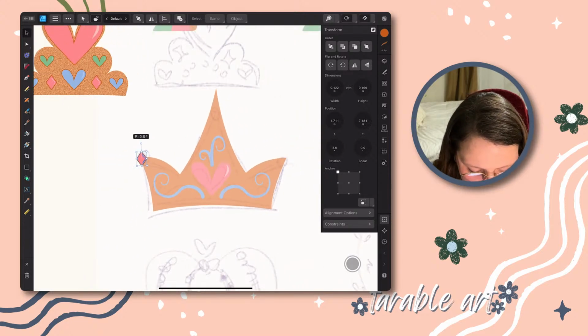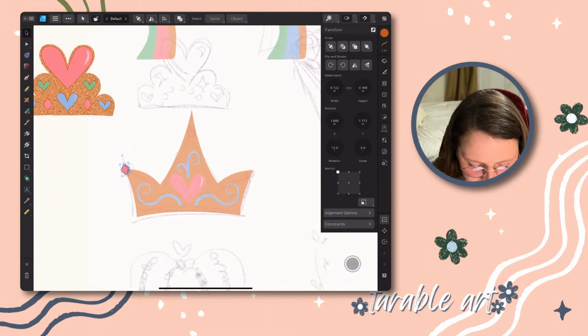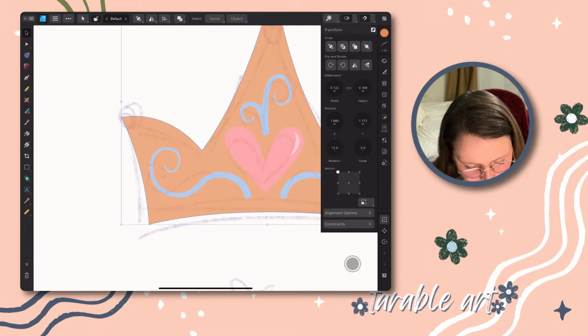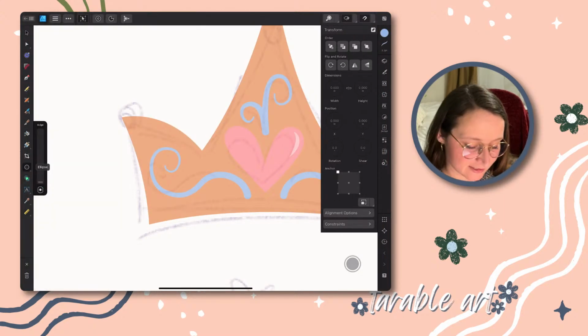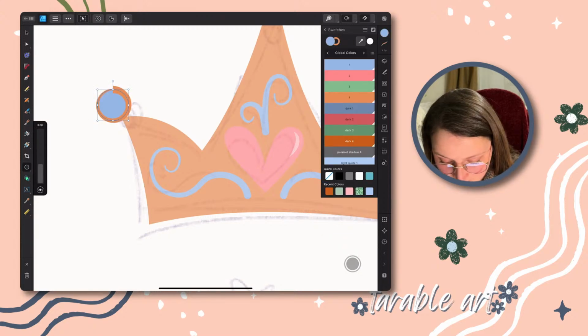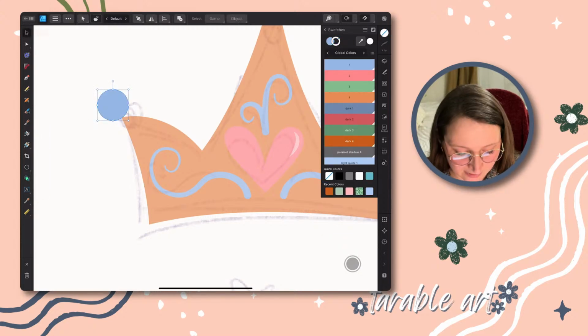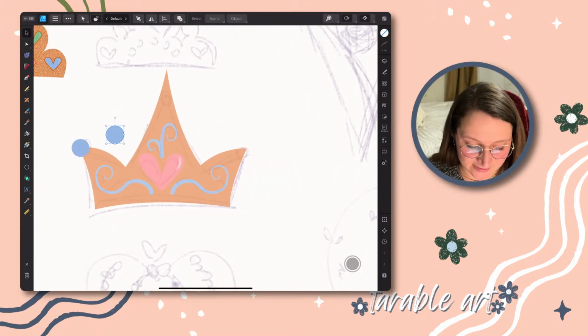I originally had circles in mind for this part. That feels weird. I think these have to be circles. I think I changed my mind. Again, the beauty of digital art, you'll hear me say this over and over again, is that basically I can do whatever I want. And if I make a mistake, it's okay. I just fix it and move on.